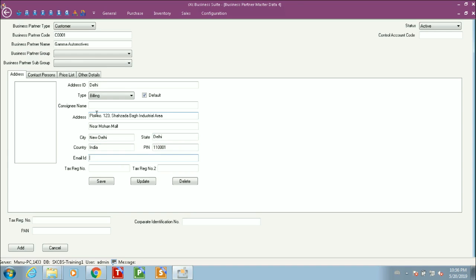We can also put in the email ID and the GST registration number in the tax registration number here. Now once we put in the details, we can click on save.